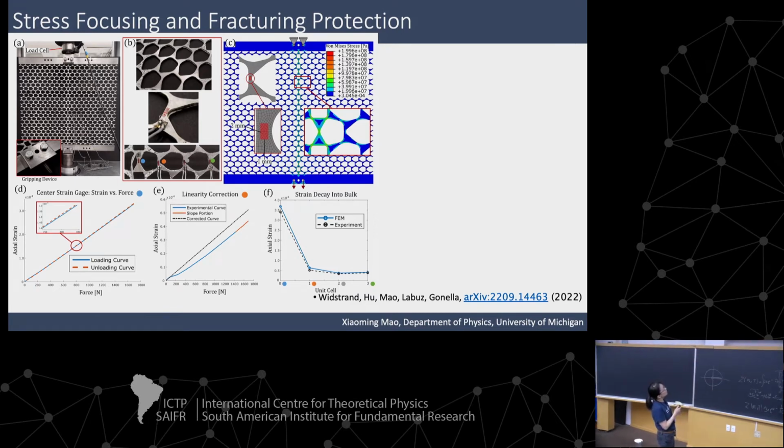And here is the finite element simulation. Basically, we show that when you try to stretch the material, as you can see, the color shows the stress. It is all localized at the state of self-stress domain wall. And other places are protected. And here is the experimental result where you read the strain gauge. You can see that at the state of self-stress domain wall, the stress is really high, and then it quickly decays to other places. The bulk of the material is protected.